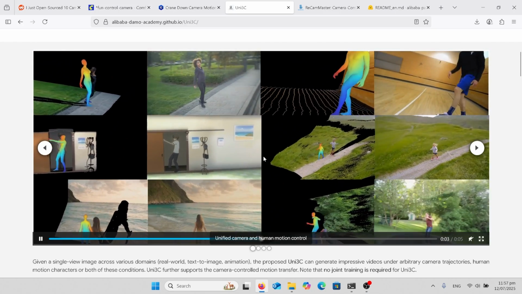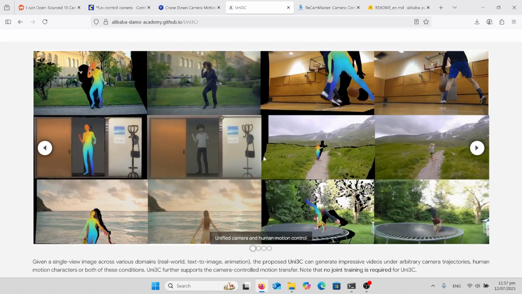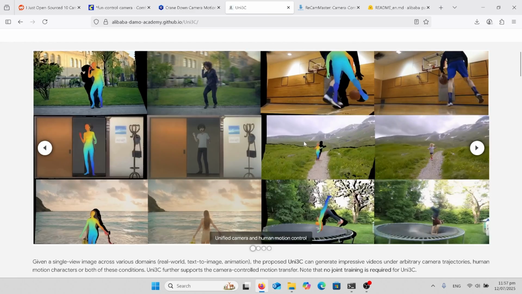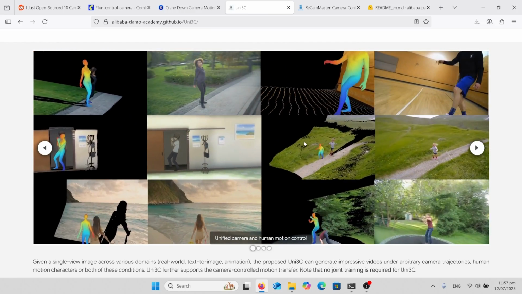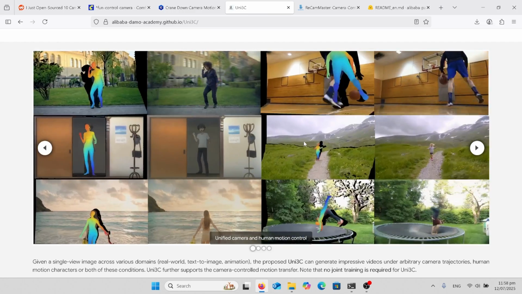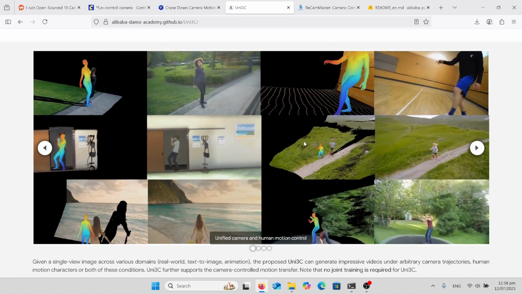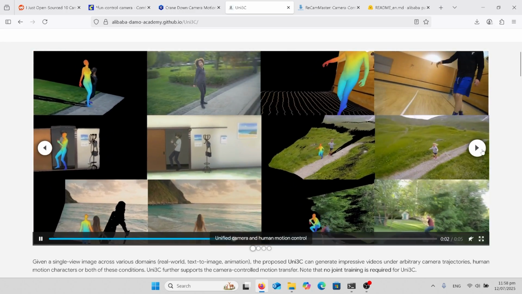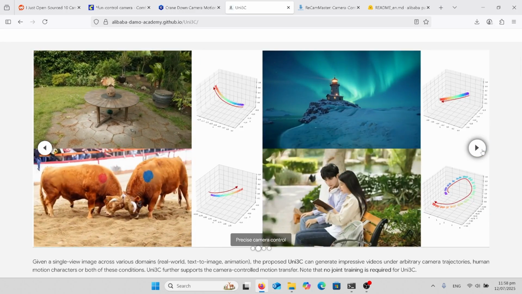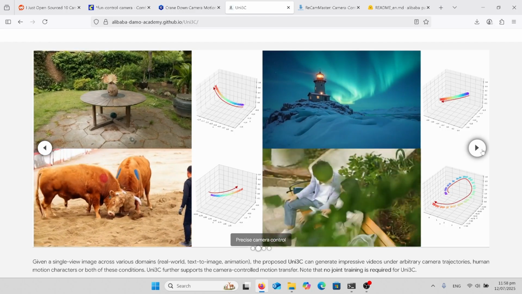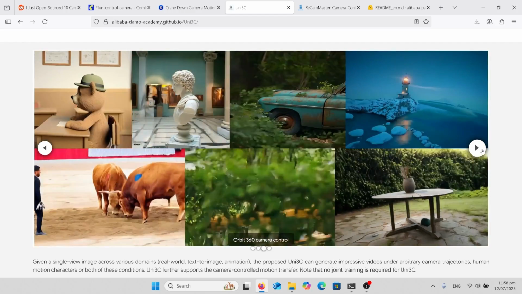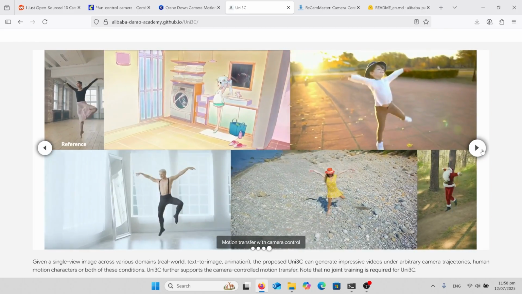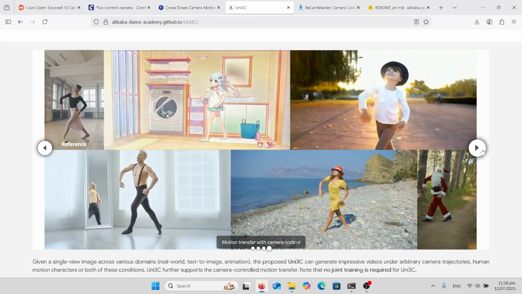First up, we'll look at Uni3C because it's relatively new and pretty cool. It actually has a lot of features in the Comfyui. I've only really got the camera transfer motion working, but you can see on here there's a mix of unified camera and human motion. We can click the arrow and there's sort of trajectory motion going on there, and we've got camera orbit, which we've done on many other apps, and this is motion transfer with camera control.